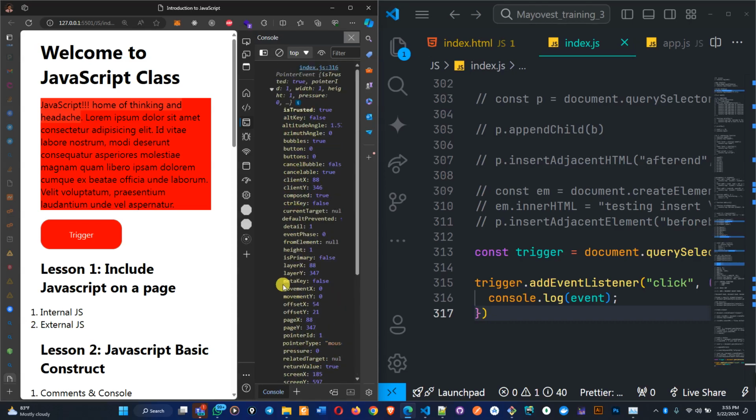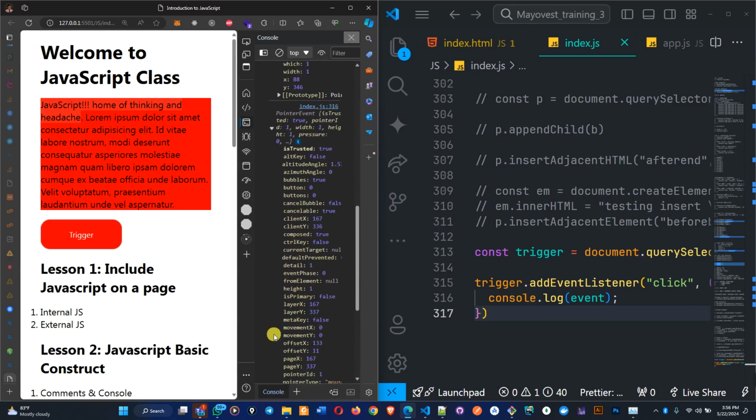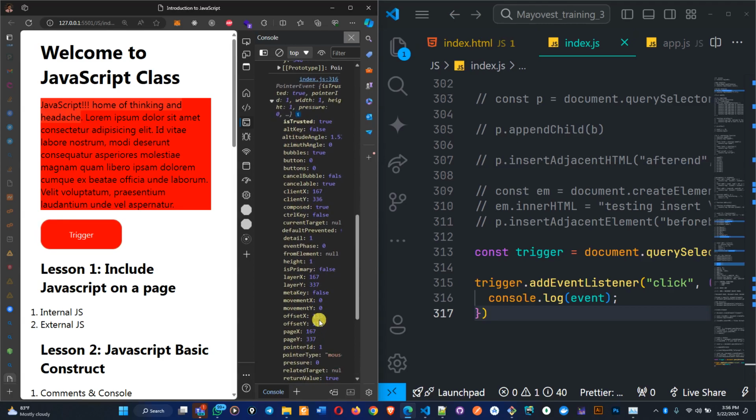that you don't really need, except if you are dealing with, when you go to some sites, if you click on a particular site, you are going to see a color coming out at that particular location. So what they are actually doing there is using all these offsets x and y, and page x and page y, but this one is the one that tells you where you actually click on the screen. So it tells you the location of where you click. Look at it now. Currently the offsets x and y are 54 and 21, but it's relative to the element. So if I click close to this side, you see that it will fire another one, and if you look at the value, can you see now that it's different?